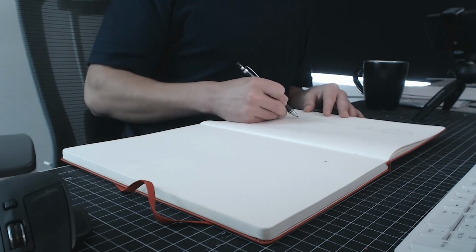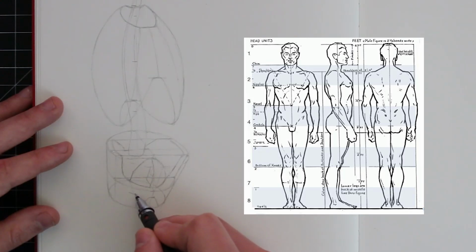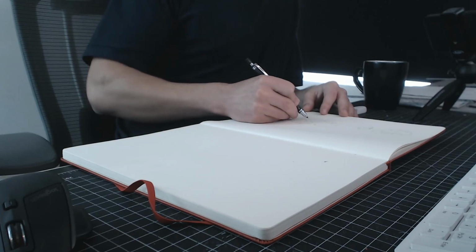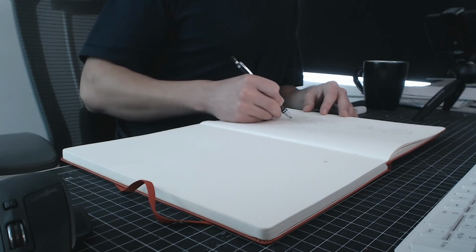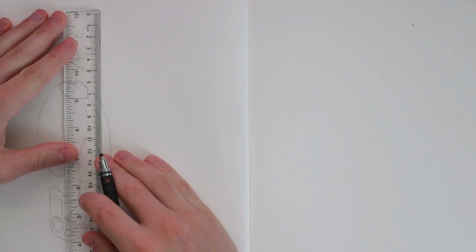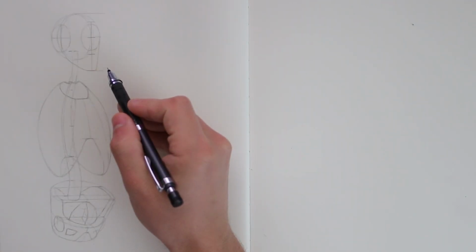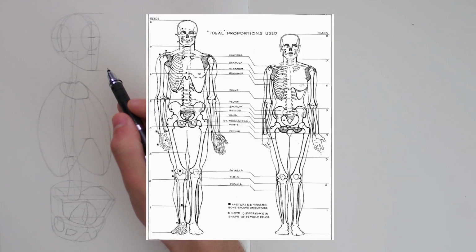The human figure is divided into 8 equal units, and each of those units are the same size as the head, being the top of the ball to the bottom of the mandible that we had drawn when constructing the head. Here I have some lines extended out. This is 1 head unit. I'll put a page from Loomis's book on screen as well, in which he shows how the 8 head units apply to the skeleton of the figure, as well as the features on the surface of the body.